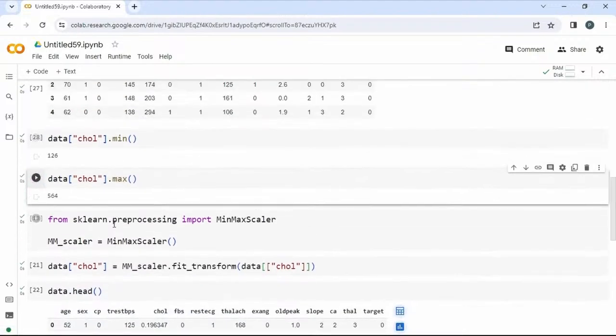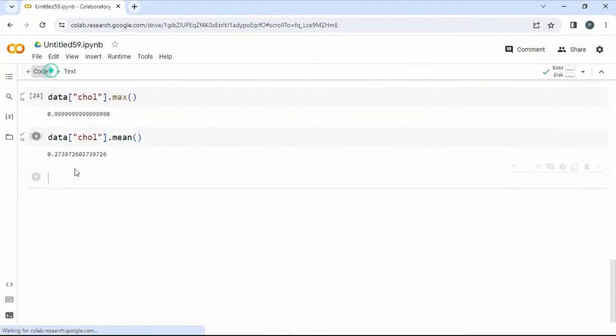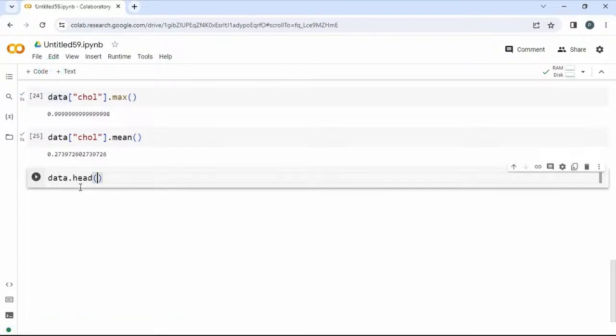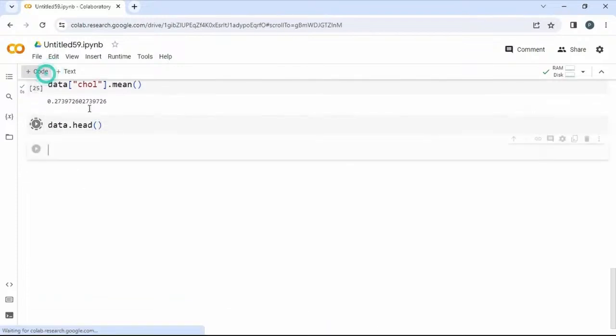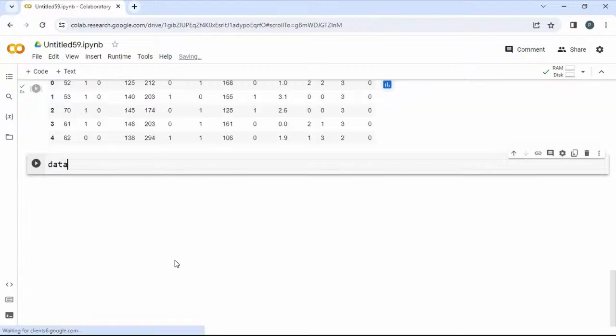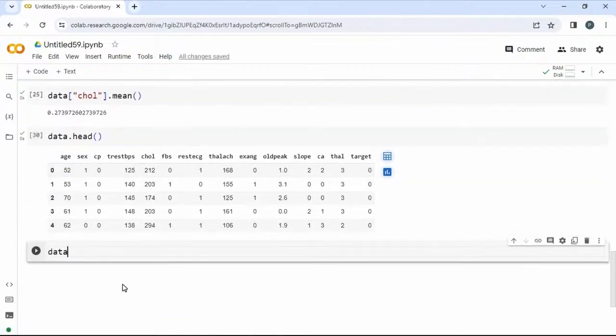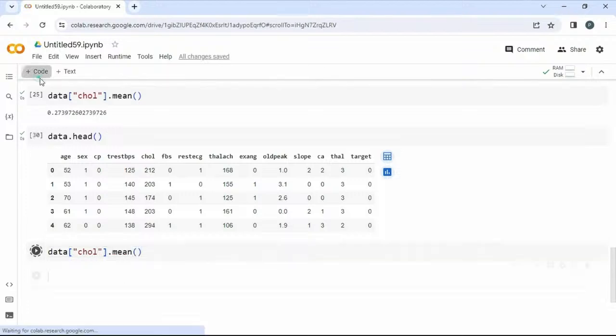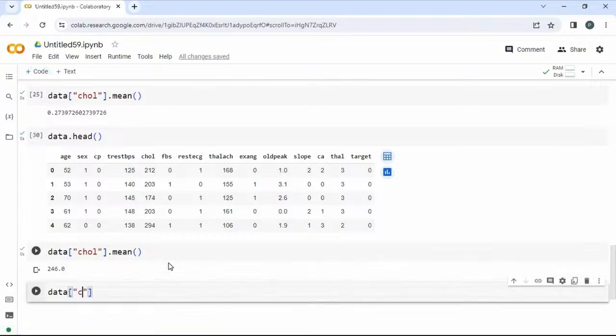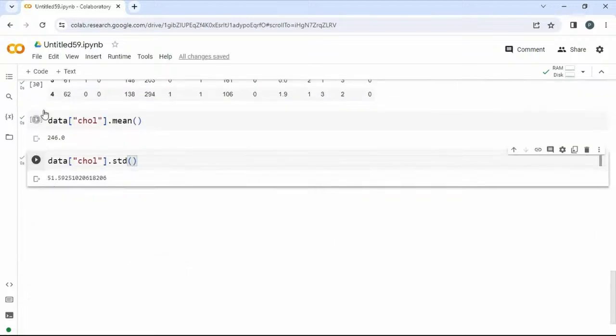I have now reloaded my cholesterol column. Our task is to get the cholesterol column's mean value and standard deviation. The mean is 246, and .std will give you the standard deviation value, which is 51.